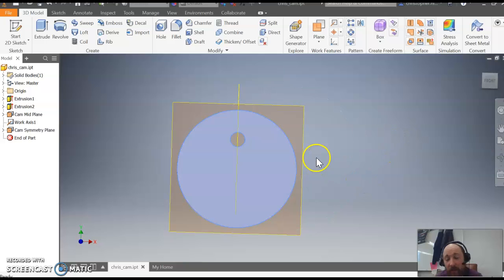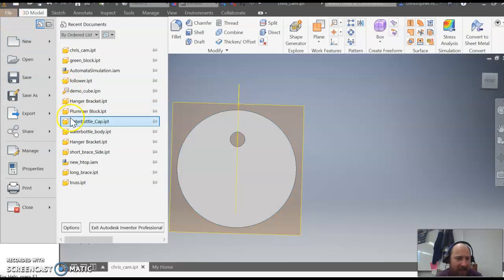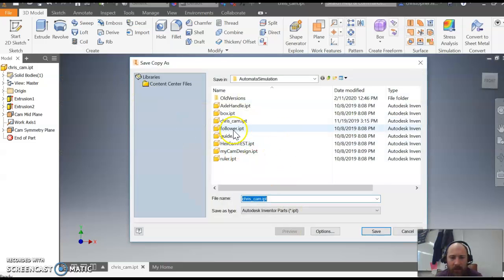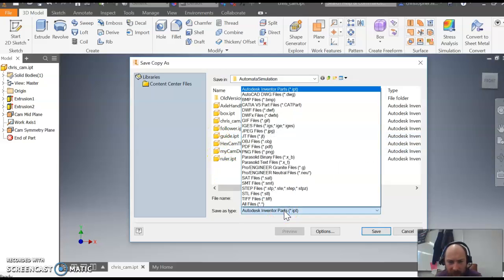If you're trying to do something a little more complex like that, you need to create a different type of file. And all you have to do is come up to File, Save As, and then go to Save Copy As. So save a copy. You don't want to lose your Inventor file. And then when you're up here and save a copy, you're going to click on this file types, and there's a bunch of different types you can choose from. We want to choose a .stl file or STL file.